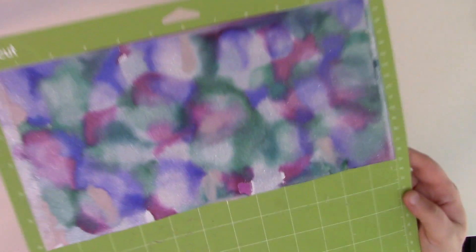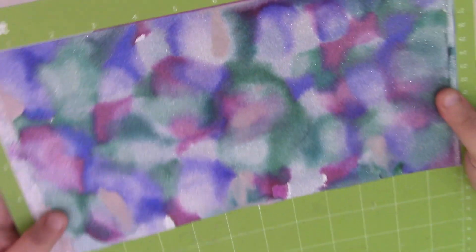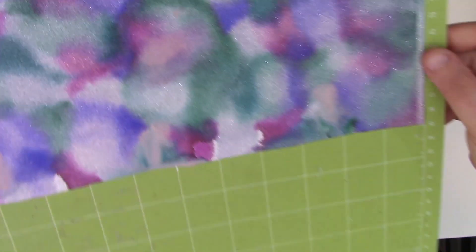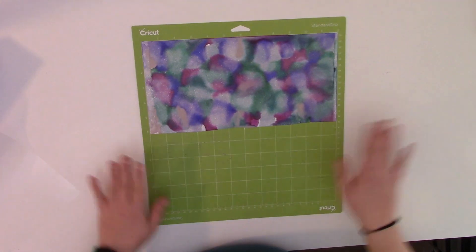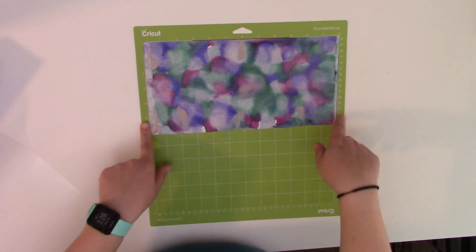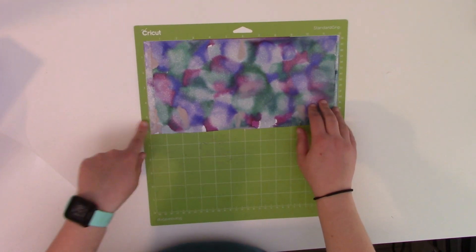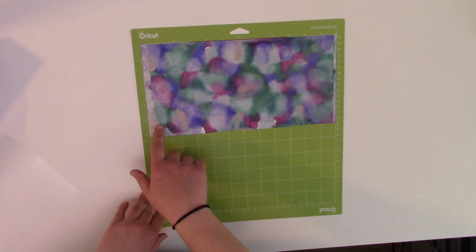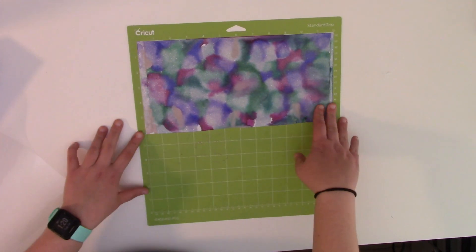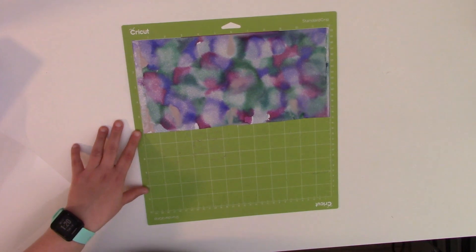Our tie-dyed glitter vinyl is all finished. I let it dry for a couple hours. I don't love the mixative, I don't know if you guys can really see it in there. I don't love how that came out, but I love the rest of it. We're going to go ahead and cut it so we can take a look and see how it works. This is Cricut glitter vinyl in silver. White would work really well. I think any of the light colors would work, but depending on the color, it may change the color of what your alcohol inks look like. But I think this came out really cool. So let's cut a couple things out of it.